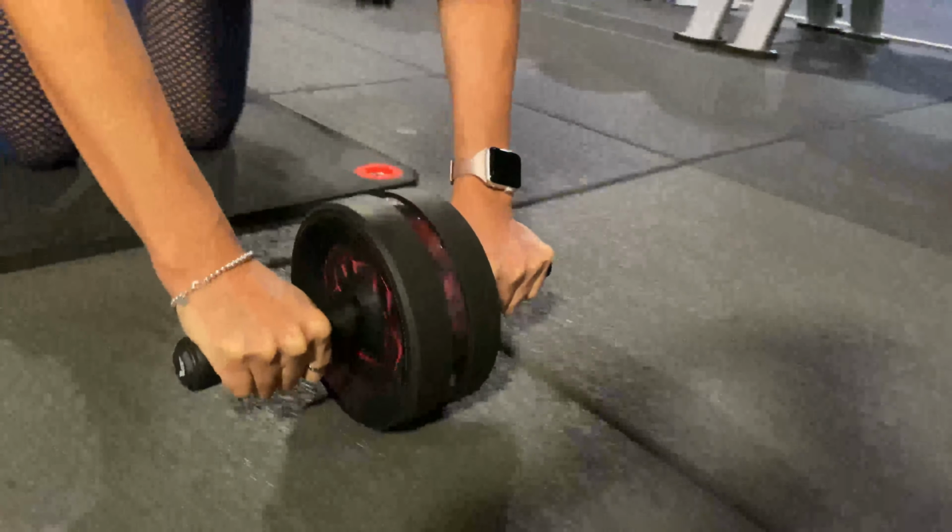This is my favorite exercise. It works your core and your abs. I do this probably every time I do abs, which is twice a week. Awesome. So let me show you what we're going to do.